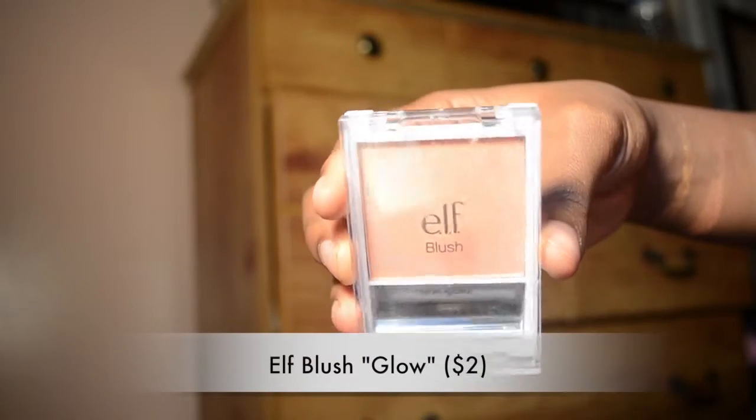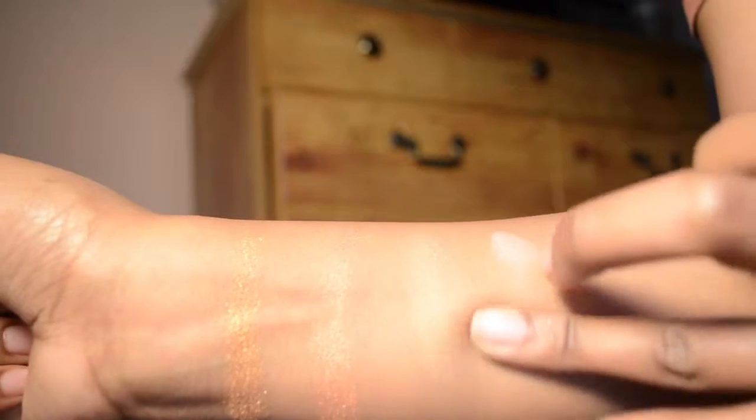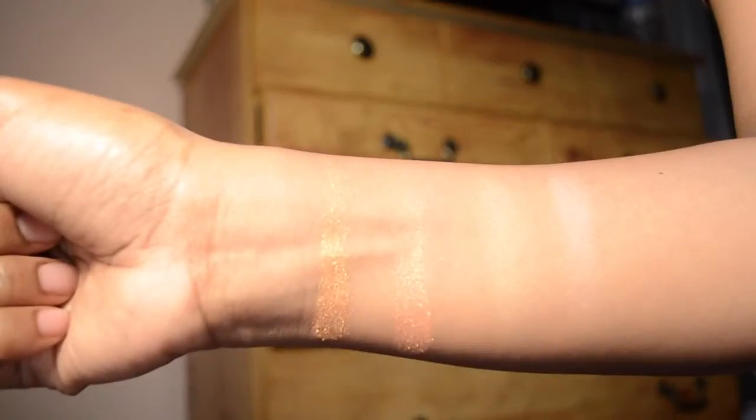The next one I want to talk about is the e.l.f. Blush and Glow. This is something that I kind of debated putting in this video because you really have to be super light-handed and careful with this because you're going to be looking frosty if you apply too much, and not in the good way, more like in the ashy way. You know what I'm saying? It won't look good if you apply too much, but if you are light-handed with it and if you blend it out very well, it gives you a very pretty kind of frosty gold, but the good kind of frosty. Like usually when people say this will give you the perfect frosty highlight, if you're dark skin, you're like, I don't know about that. But this is frosty on the dark skin, but in a good way, in a very wearable, nice way.